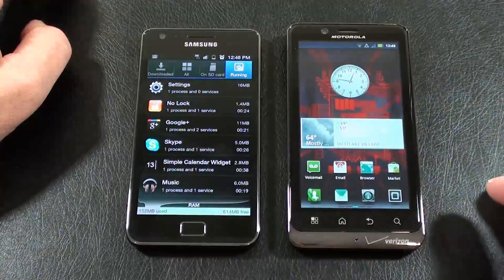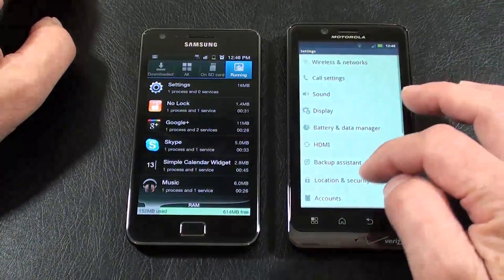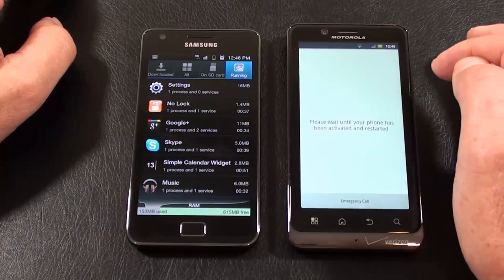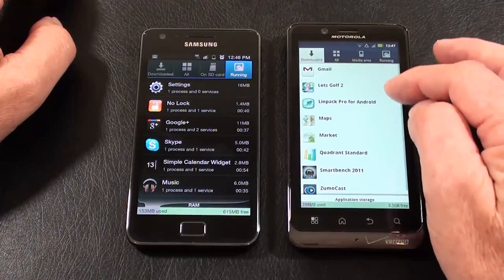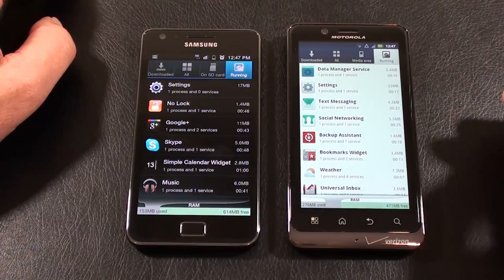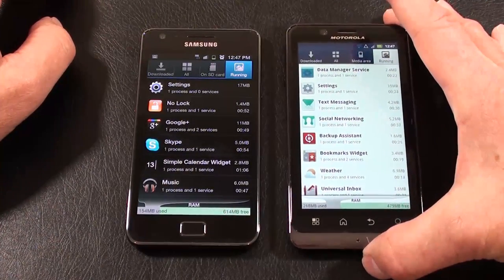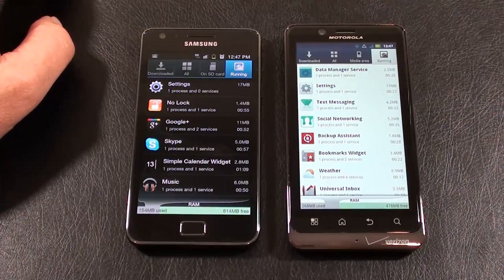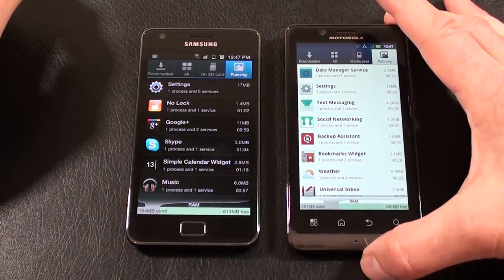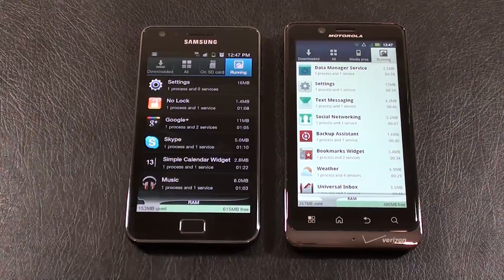Let's see, we'll go to settings on the Droid Bionic. Applications, where are the applications? There it is. Manage. Running. And we've got 400. Let's give it a minute to settle. 479. And it looks like on the Galaxy S2, you can have a little better than 600 megabytes of free memory available. And on the Bionic, you're going to have a little less than 500, around 480 megabytes free available after boot.